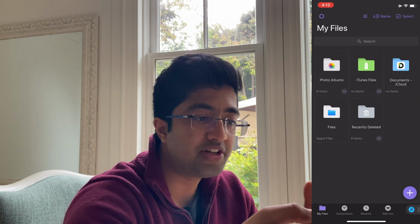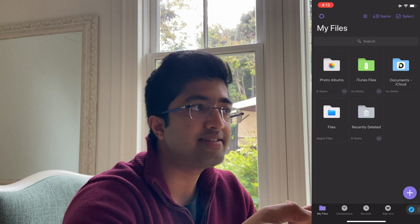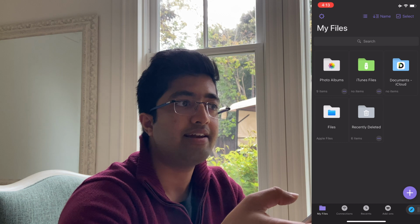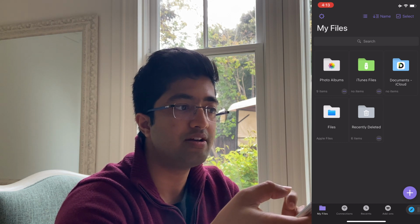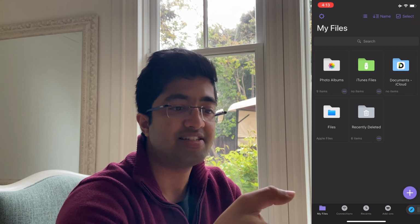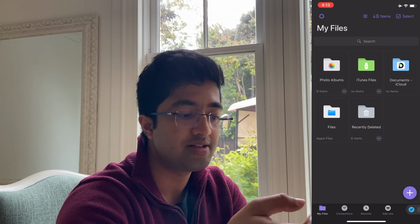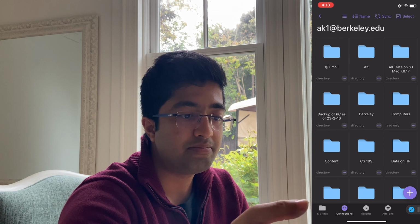And the last app that I wanted to talk about was Documents. And Documents is a particularly useful app because it essentially makes your iPhone into, it's like the Finder for your iPhone, and it allows you to connect your iPhone with your desktop locally in a very seamless manner. And you can connect multiple accounts to Documents. So let's say if I go to my connections, I have these two accounts already connected. So I can go to one of them, and I can just see what I want to open. So let's say I want to open this particular video. It just opens up properly and reliably over here.